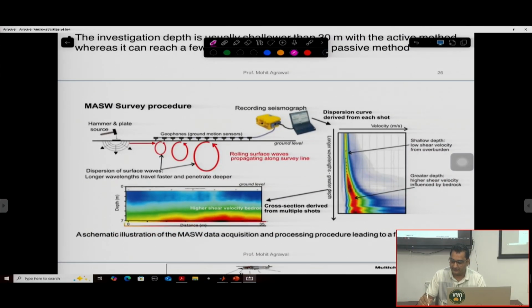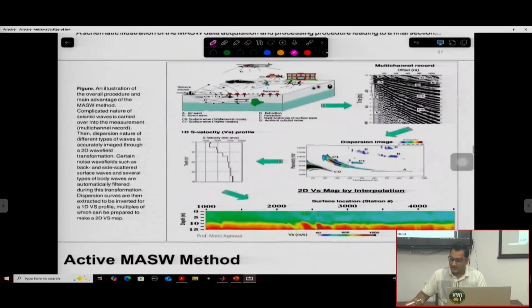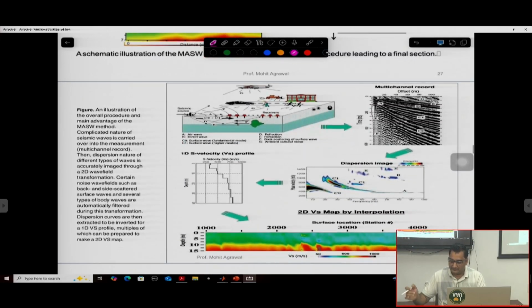Here you can see there is the source which is being excited, and the hemispherical wavefronts are traveling from here to the distant receivers. So this is the larger wavelength wave, this is smaller, and then even smaller. So the larger the wavelength, the deeper the penetration; the smaller the wavelength, the less the penetration. So this is the dispersion, and then this dispersion can be converted into the 2D section of the shear wave velocity. And now this is another field setup, just explaining you can use either the active survey or you can use some kind of passive noises in order to do your MASW surveys.